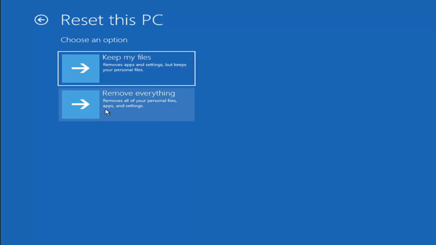So this is more of a factory reset, the second option here. First option, it should not delete all of your personal files. However, it will pretty much clear most of your programs. And keep in mind, there's no guarantee that your information, number one, is even still available and easily recoverable on your computer to the point that you actually would be able to recover anything. And the second point is that there's always a chance that it won't actually recover and it will just do a factory reset anyway. So there's no guarantee that actually would keep your files anyway. So I would recommend trying to get a recovery tool and backing that up first before selecting it anyway. But again, those are a couple different options.